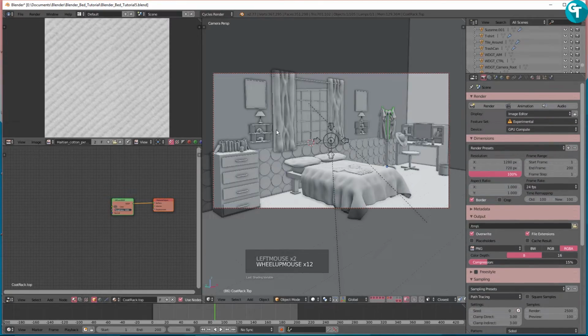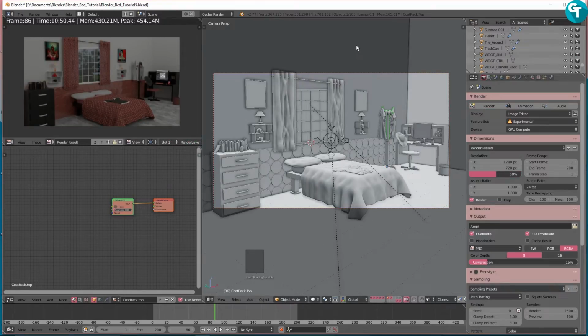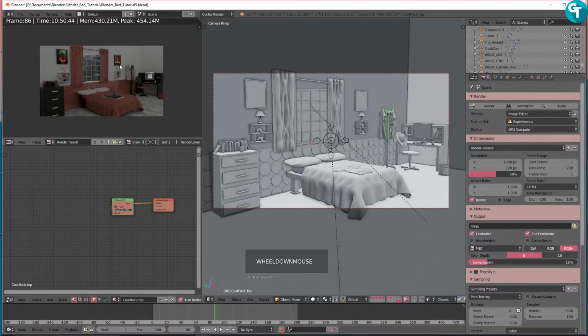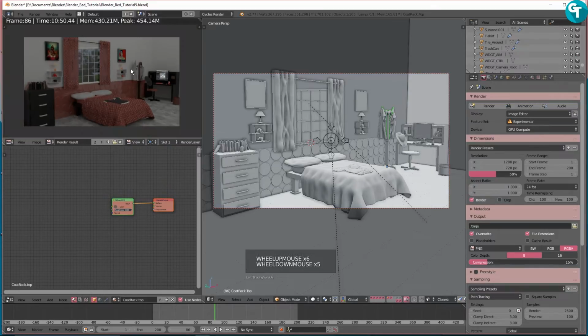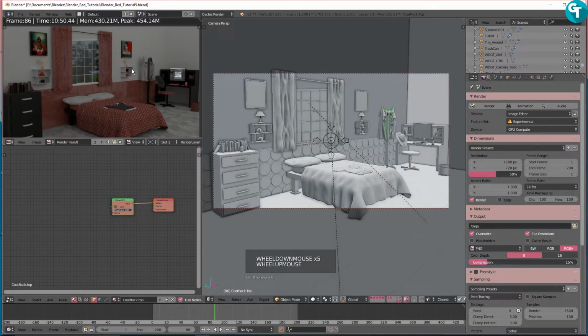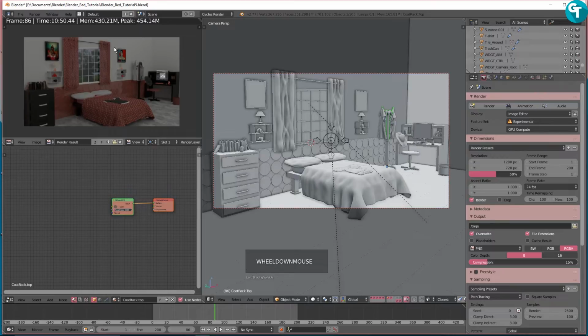And all we got to do now is just go ahead and hit render and let this guy render out, and we'll see how it looks. So I'm going to go ahead and pause this, and I will be back after it gets done rendering. All right, everybody, the render is done. I set my render back down to 50% just for the time. You'll notice that it's not really super high quality, but I'm going to go ahead and run through some of the compositing with you.